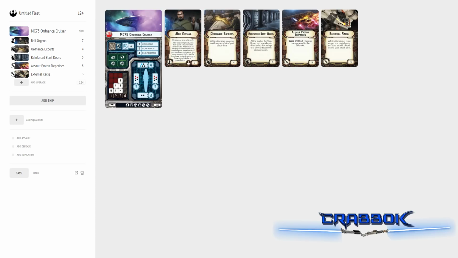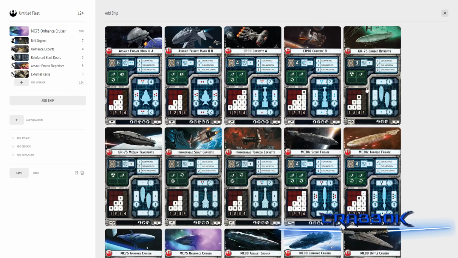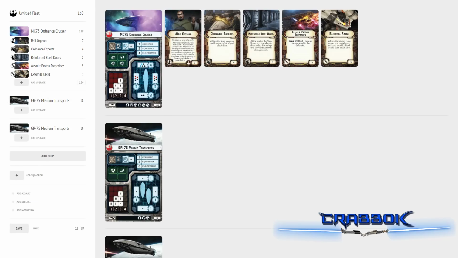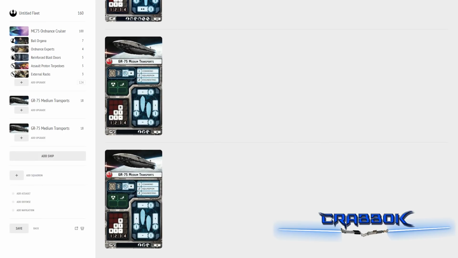I did mention that I want to have a whole bunch of activations, so let's start padding some activations. First off, I'm going to put in 2 GR-75 medium transports. The Rebels have the cheapest option for just adding extra activations. Let's say I'm second player and I really want this MC-75 to be able to go last. Well, I'm going to need extra activations, and these are the cheapest ways to do that. I activate this one, do nothing with it, activate this one, do nothing with it, no problem, just to stall long enough to get in there.